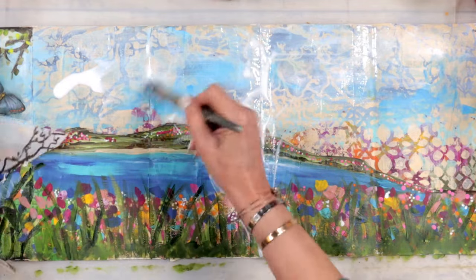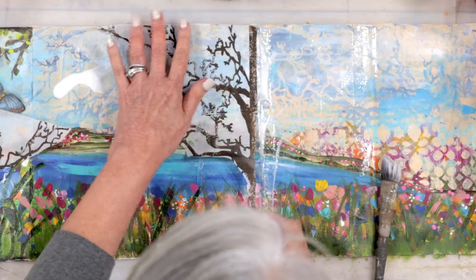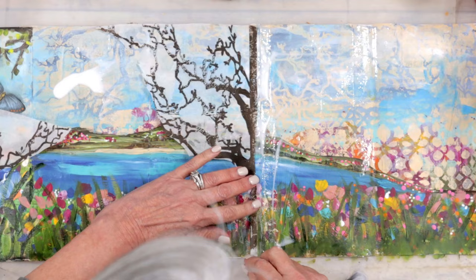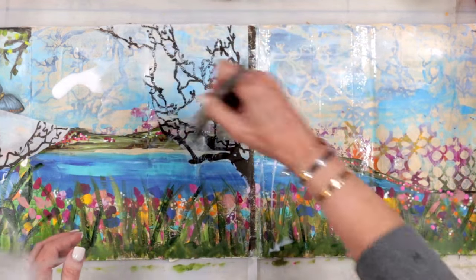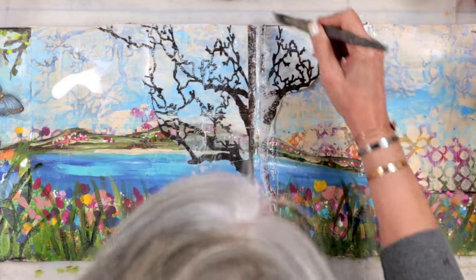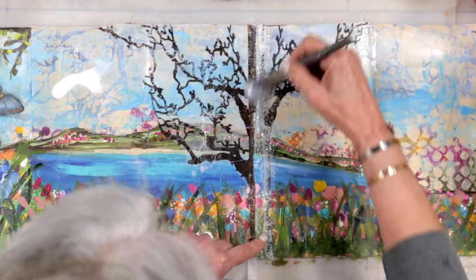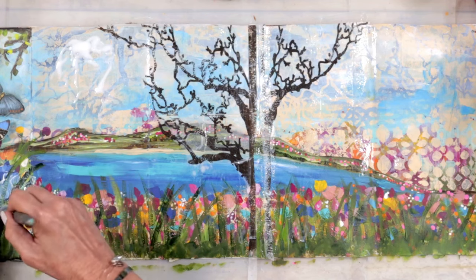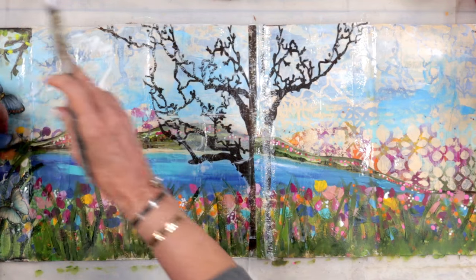Okay, so now I have taken one of my stamped budding trees on tissue paper. I did a couple, and if you haven't seen me do that, I did that in the first video, and I just cut it up into the parts that I wanted, and now I'm putting it down with fluid matte medium. Putting down a few more butterflies, which makes me smile.